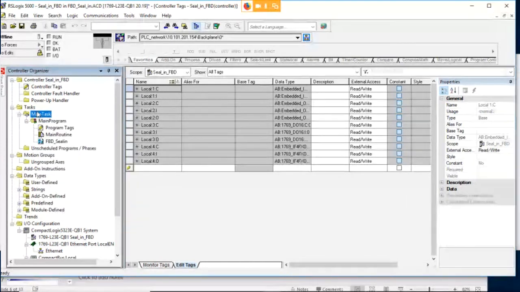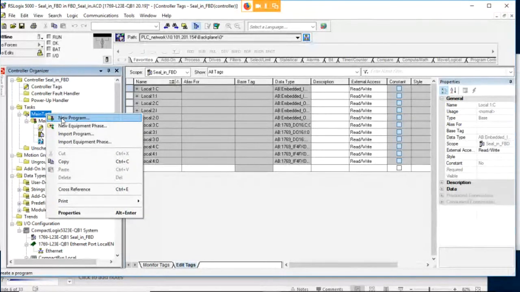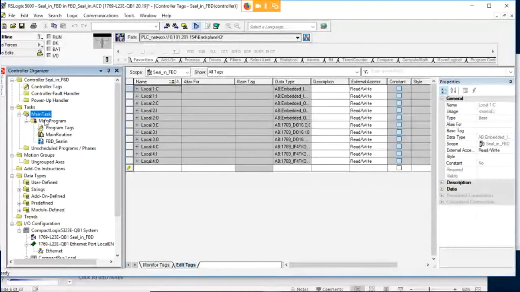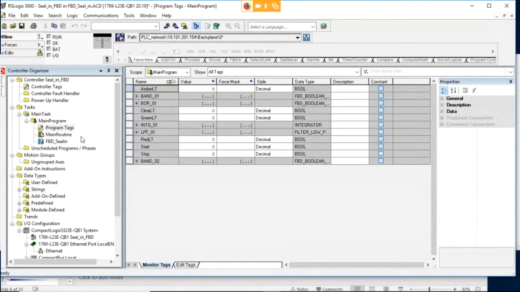If you come over here to create a brand new main program, well, the main program is already there, you can't create a new main program, but you can create other programs by right-clicking here and saying, give me a new program. You can make new programs that have routines under them. But your controller tags are always going to be visible to them. So the controller tags are global to all tasks and all routines running in all those tasks, whereas the program tags down here that I always recommend using are local to just this one task.